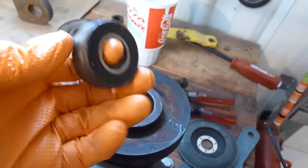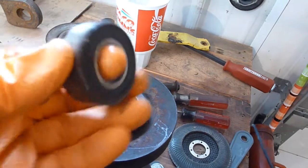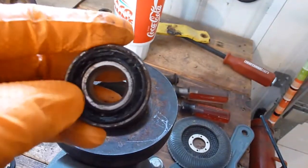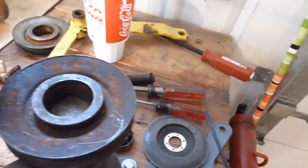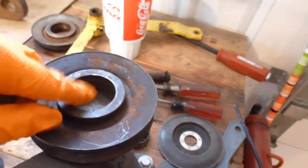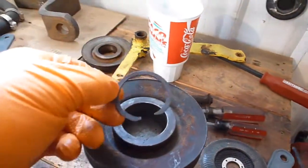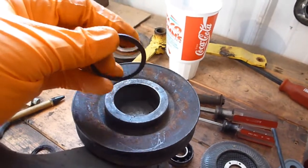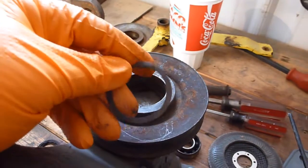Alright, so these are the bearings that came out of the idler pulleys. I cannot turn this bearing. At some point it has gotten so hot that it's melted the plastic. That's certainly not good. These just go down in the idlers, and they're held in by these snap rings. Since I've removed one snap ring, this is what these snap rings look like. These are the same way you rebuild the spindles on the 50, 46, 48, all the older decks for the 318s, etc.